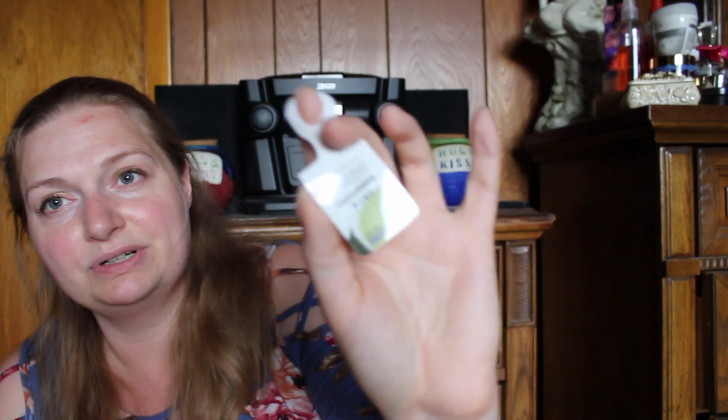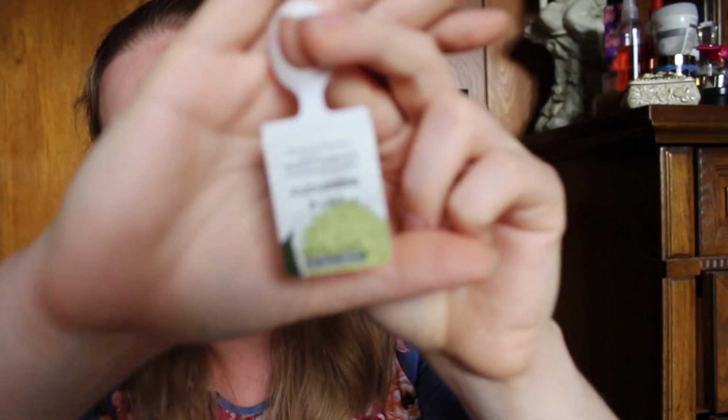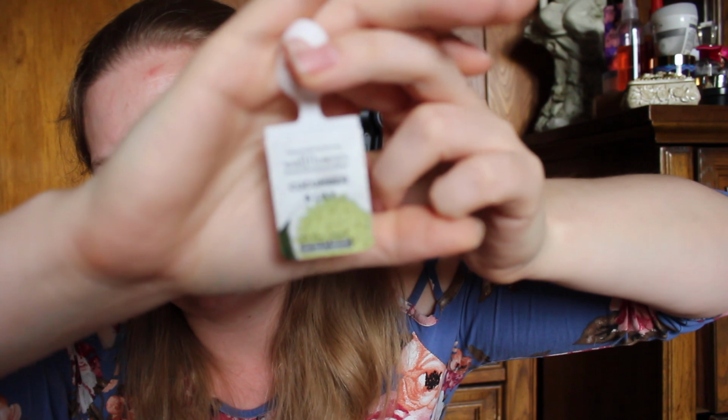Next is a Wallflower, and this is in the scent Cucumber Lily, and it was very, very refreshing. It's not going to show up well on camera, I'm sure, because there's so much going on. But it's a very refreshing scent. I use this in the bathroom, and I love it.